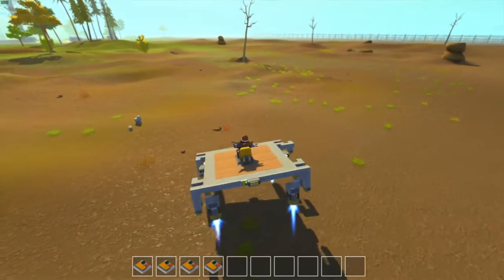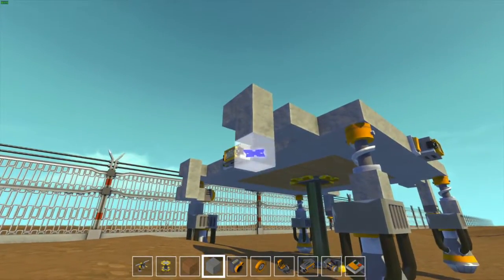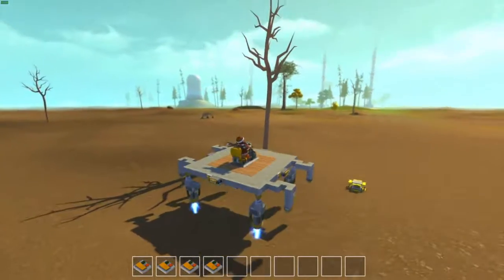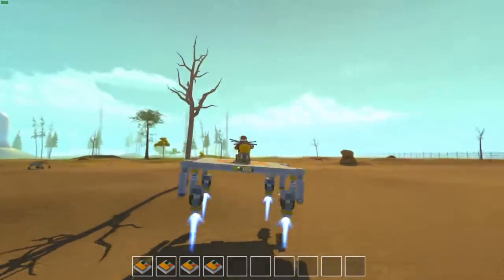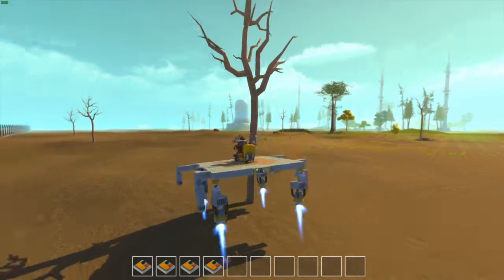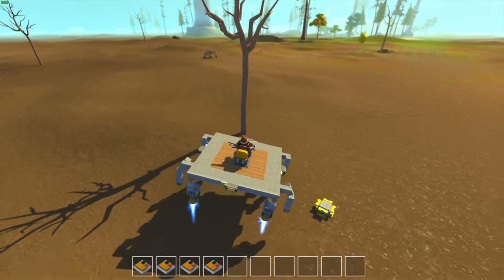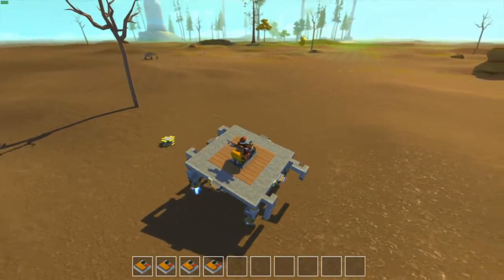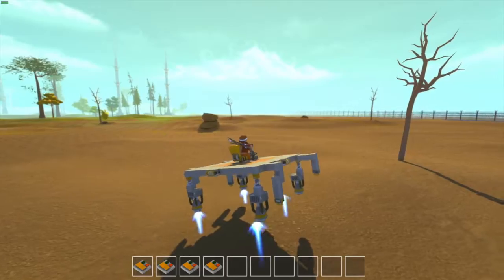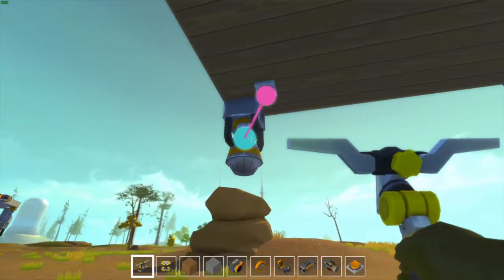Flying this is a bit difficult, I must say. It's hitting the ground quite a bit, so lifting it up would be a good idea - getting rid of weight. So I'll lower it again by one more block, that should give more clearance and it shouldn't hit the ground quite as much. Well, that's working. I mean, you could always just chuck thrusters on the sides and go forwards and back, but this is just a bit more interesting I think.